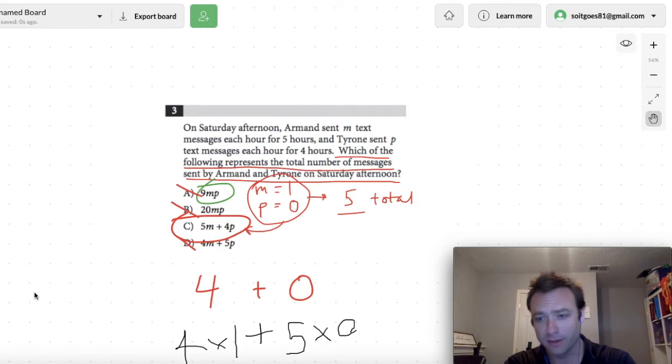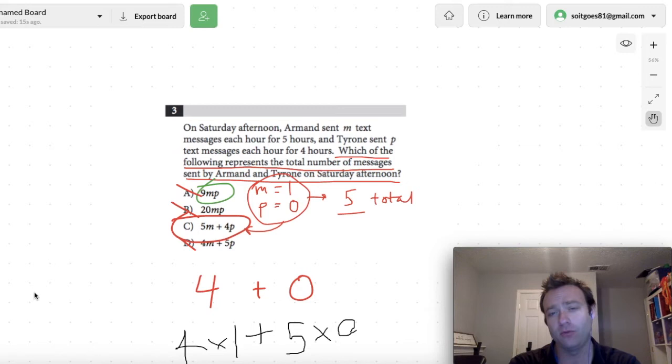I don't think so. Okay. How much algebra did we do there? None. We did zero algebra on that one. It's just not necessary. You don't even have to think in algebraic terms. In fact, I prefer that most students don't. If you're really comfortable with it, and you see the question and know what the right answer is, wonderful, do whatever works. But you're guaranteed to get it using the strategy of plugging values in for the variables.